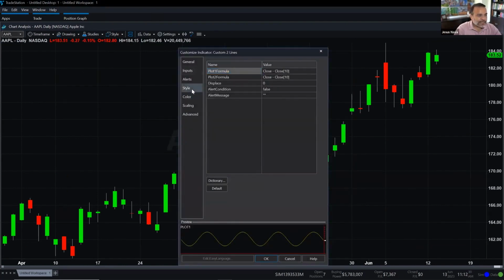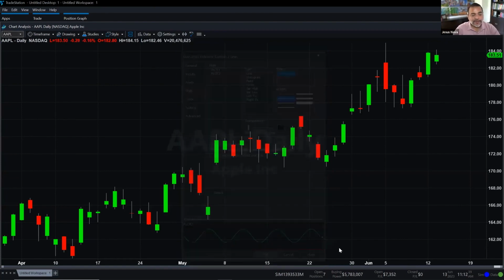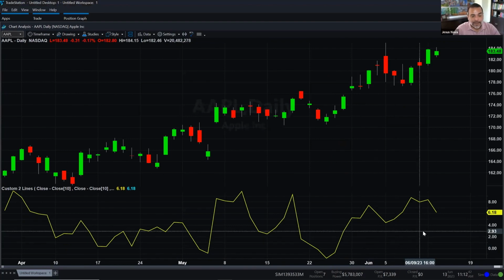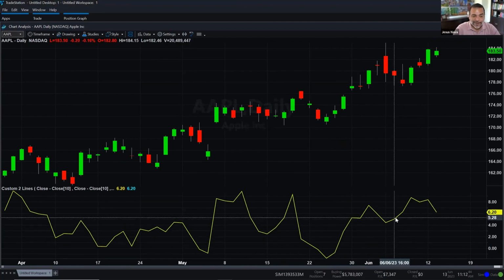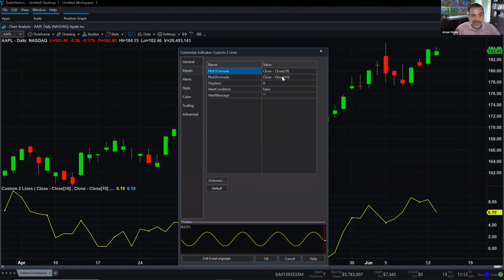Since I'm in the formatting dialog, let me just make the lines thicker. This is one that uses 2 lines. I'm going to make that the default so that I don't have to change it next time I use them. I'm going to click OK. Now it seems like it's just one line. Now let me go over here to the settings of this indicator and go to inputs, because here you can see that the formula is exactly the same for the 2 lines. So what happens? Visually, the lines are going to be exactly on top of each other. And it seems like it's just one line, but there's actually 2. They're just overlaid on top of each other.